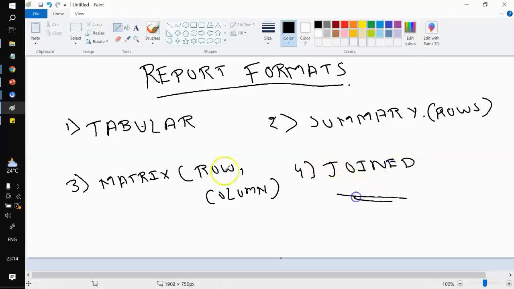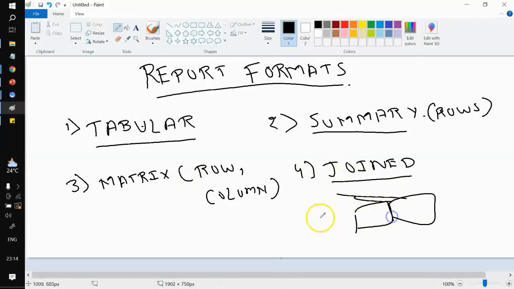Fourth is joint reports. So these are majorly 4. In tabular it's a straight table format like in Excel we have. In summary we are grouping the rows. In matrix, we are grouping rows as well as columns. In joint report, we are having blocks of reports like block 1 and block 2. So we will discuss it.